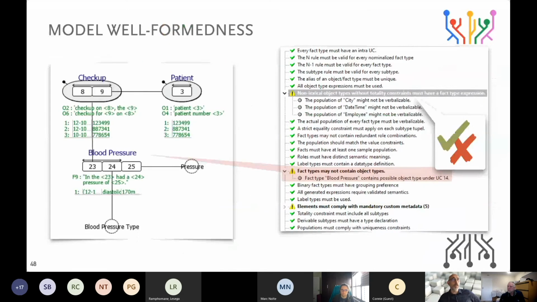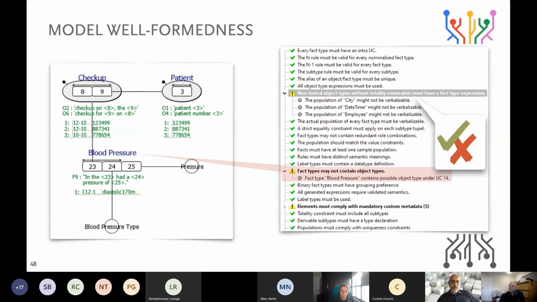And I won't go through this slide. There is a ton of automated validation rules to check if you didn't leave anything in there that might be redundant or simply false or missing, etc. So there's a huge list of automated checks for your information model.